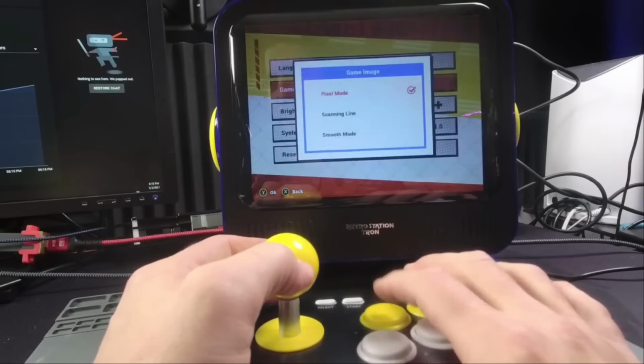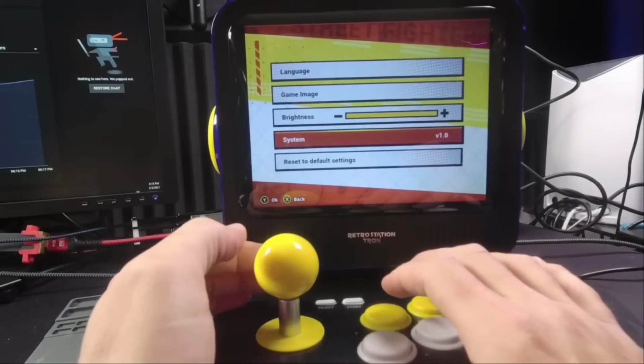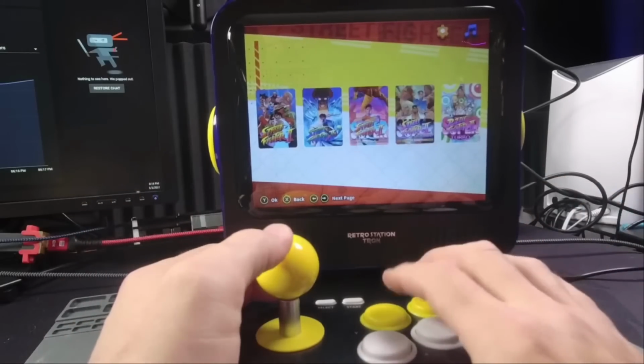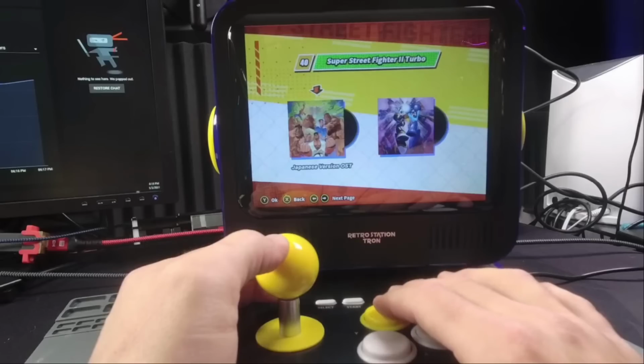So you've got language, game image. Okay, so there's pixel mode, scanning line, and smooth mode. All right, there's a system option. It just says version 1.0. We'll go back, and then I don't know what this does. What is this?